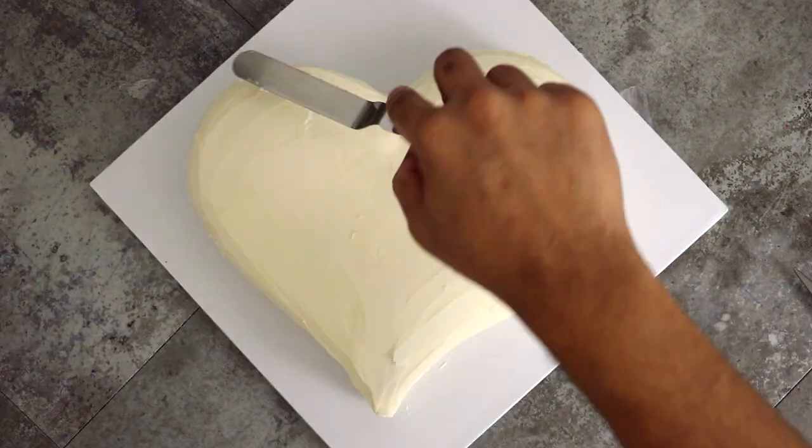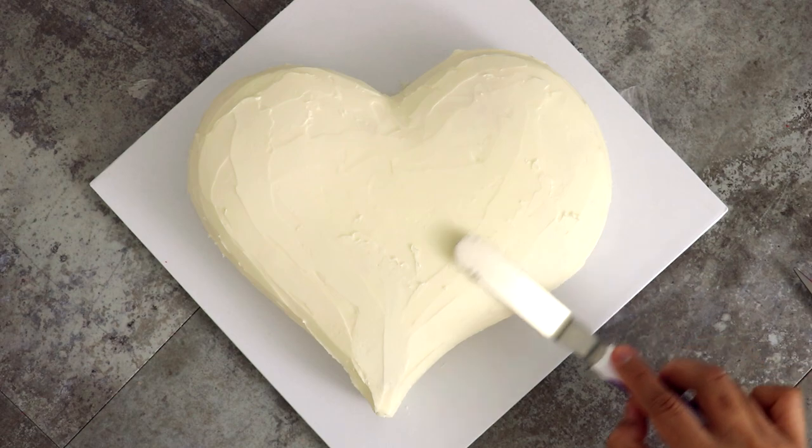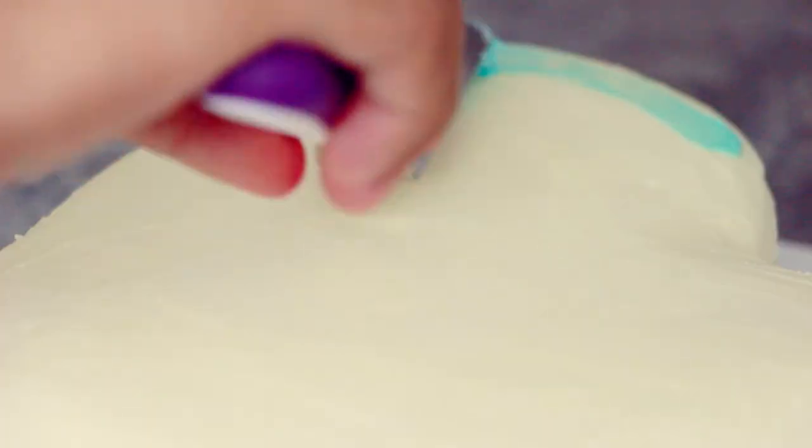I wish my frosting skills were as smooth as this buttercream.